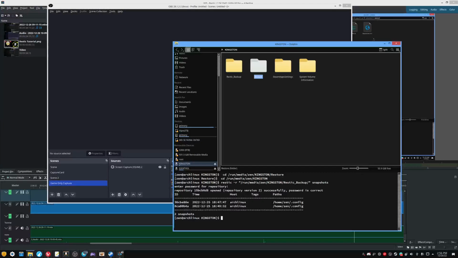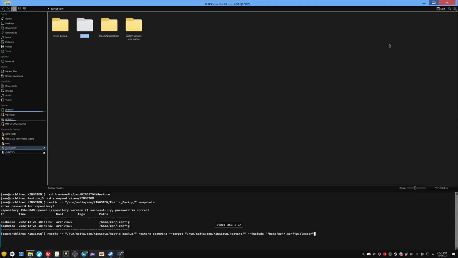Now I've pre-made an example. I know the structure of this, so I'm going to follow through all of this. We're choosing the repository. We're choosing to restore from what? We're restoring this snapshot, which is over here. Then we're setting the target, which is the output folder where you want the structure from the ground up to be put in. This is where you restore the files.